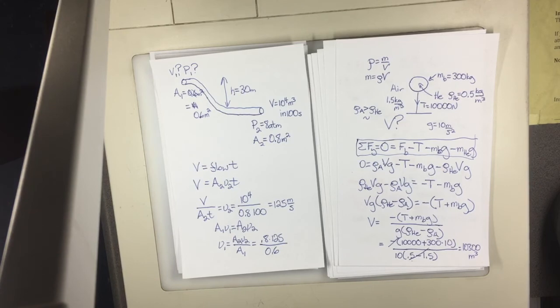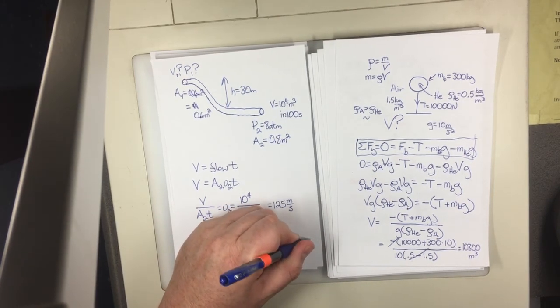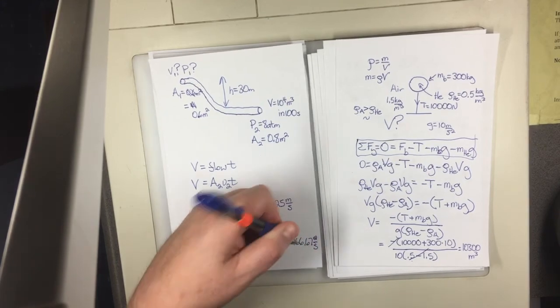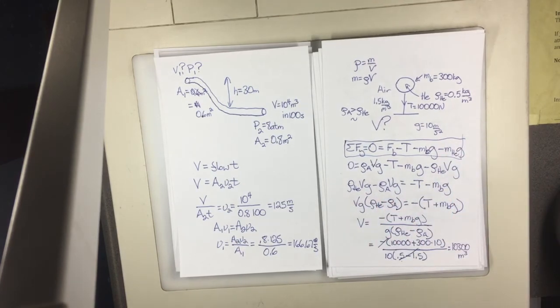So this becomes 166.67 meters per second. Now these velocities, just looking at them, are high, but there was one time back in the day, I would just throw problems together and not really care what the numbers were. It was during the time when I was teaching the Cal-based physics course, and the funny thing about it was the water at the top was like 10 meters per second, and the water at the bottom of the pipe was 2/3 the speed of light.